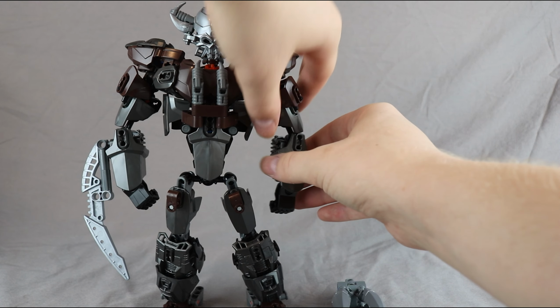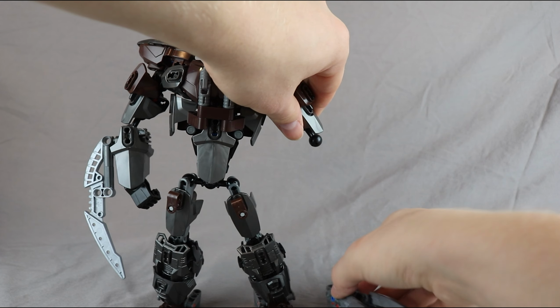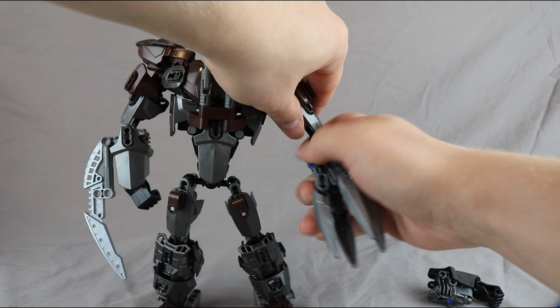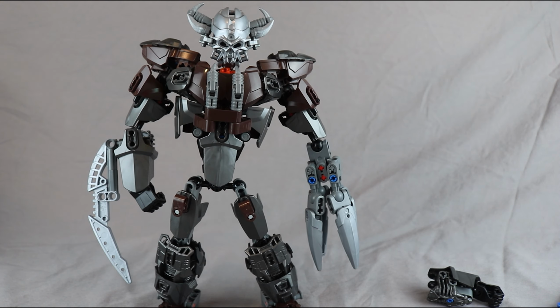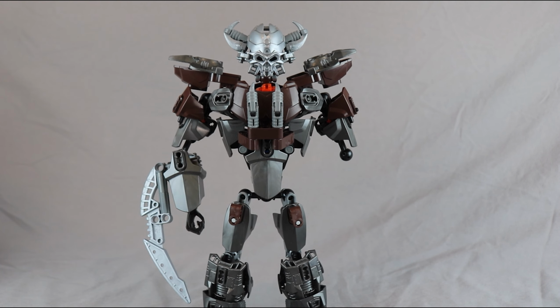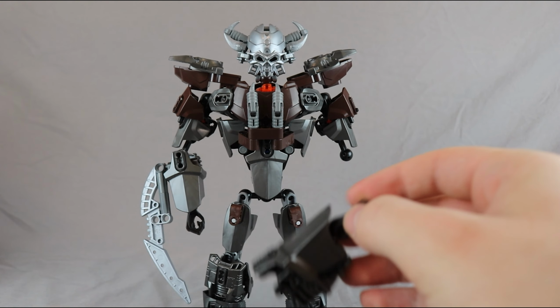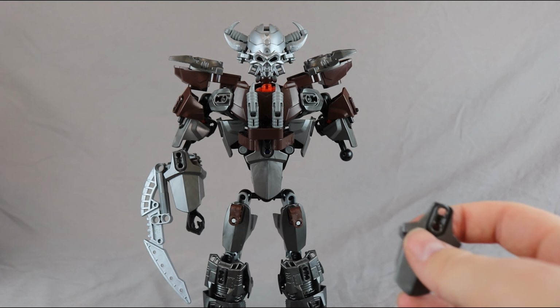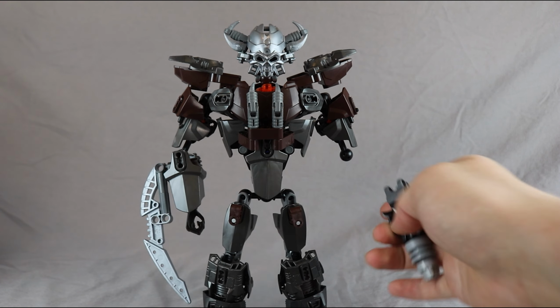For the claw, all we have to do is remove his arm and attach the claw where his arm once was. And it ends up looking pretty cool. That's just my opinion, though, I guess. For his gun, all you do is take the armor piece off his arm and attach it to the gun arm, and then attach the gun arm to his arm. Pretty simple.